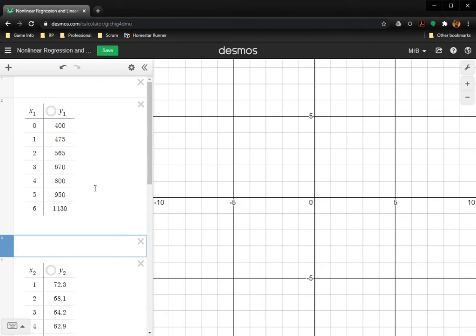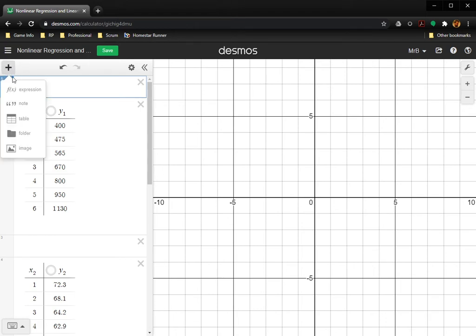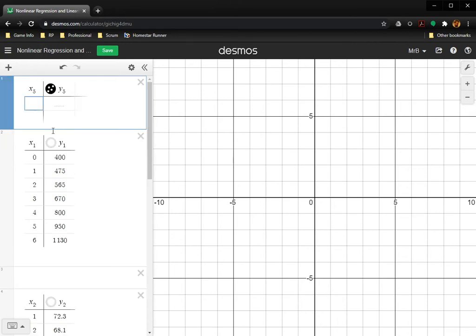And if you're typing in a table, you can pause the video if you want to follow along, which I recommend. Pause the video when you need to type in a table, and that'll give you time to type it in yourself, so you can be doing the things I'm doing. To actually enter a table, when you're typing in something new into Desmos, if you click on this plus button up in the corner, it will give you a few different options of the sorts of things you can type in. You can choose table from the list.